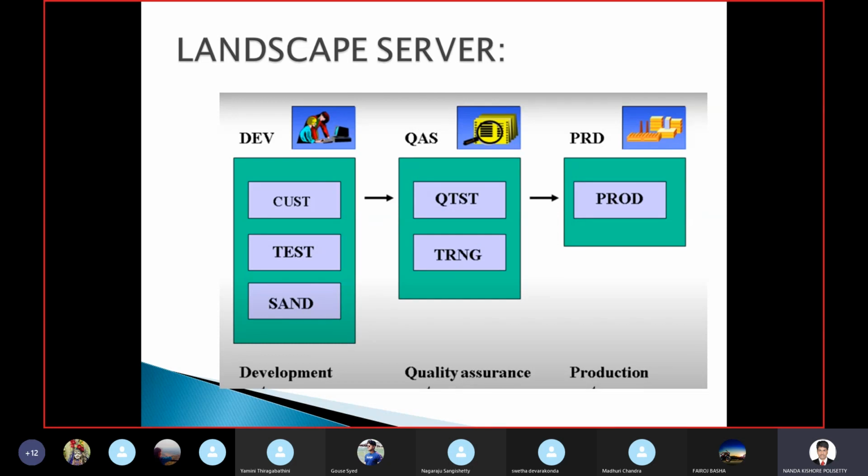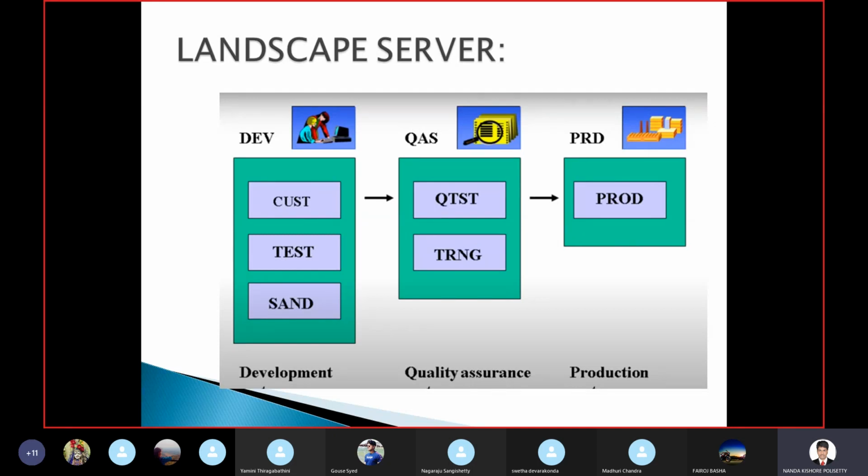So the three servers are available in the system landscape, and if I have to tell it in a brief manner, the system landscape is nothing but the designing of data or software from the beginning till the accessibility by the end user, from designing to being accessed or worked on by the end user. In the middle, there are the phases which we can see here: development server, quality assurance server, production server. These are the three phases where the process takes place.